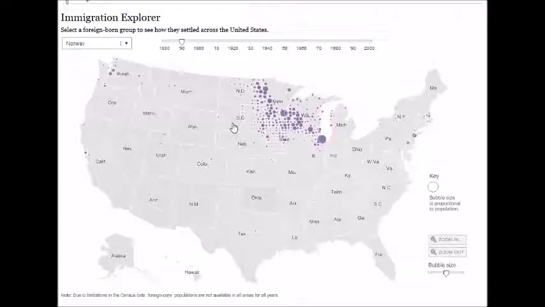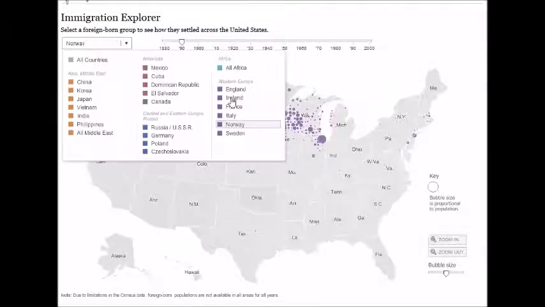Pull factors would be the fact that we had something called the Homestead Act in the United States. Essentially we were giving away land in much of the western part of the United States, trying to open it to development. And so it makes sense why people would want to move from an area where they were having land shortages. So we can see the push and pull factors at the time.